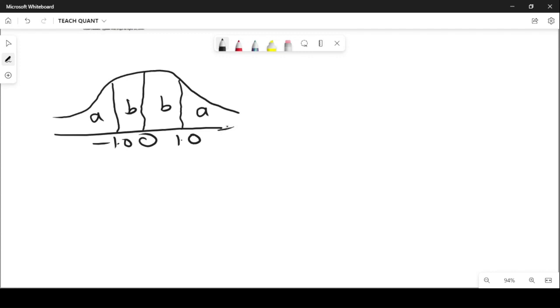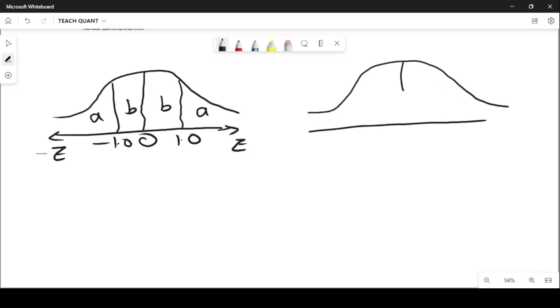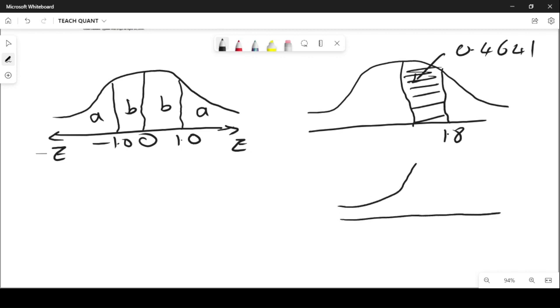That is one thing we want to keep in mind, because this is a z-axis on the positive, and this is a z-axis on the negative. So if I have a value like 1.8 on the positive, or if somebody tells me, oh, I want you to get the 1.8, that will be easy. I'll go to the tables as we have been doing and look for 1.8, and it will tell me this is 0.4641.